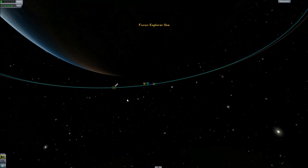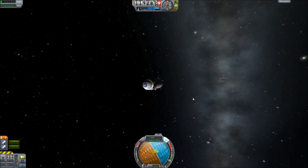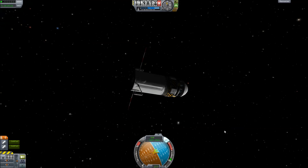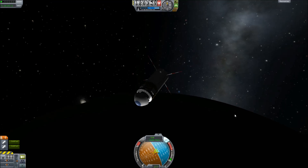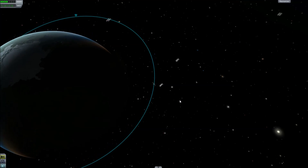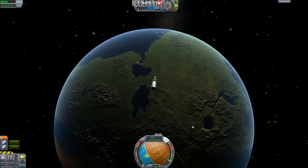So I've got a periapsis of about 100 kilometers and an apoapsis of about 500,000 meters — that's pretty good, pretty much what the picture from the beginning of the video looked like. I expanded out the antenna there. The actual Explorer-1 satellite had whip-like antennas that were curved, but we don't have those in KSP. It's a pretty good simulacrum of what the actual satellite looked like right up to the nose cone. The Explorer-1 also had alternating bands of white and black paint on the sides to help with thermal conductivity — shedding heat off the satellite.